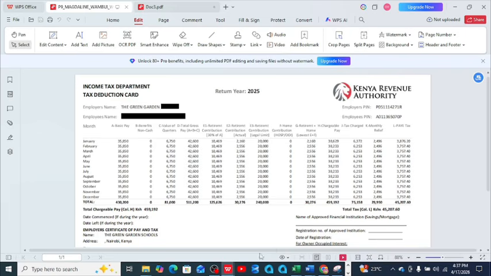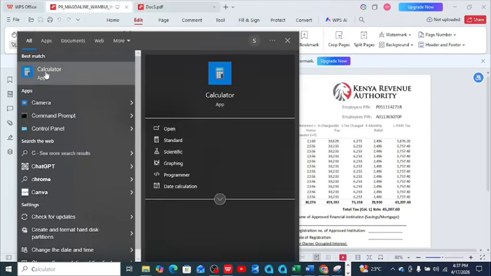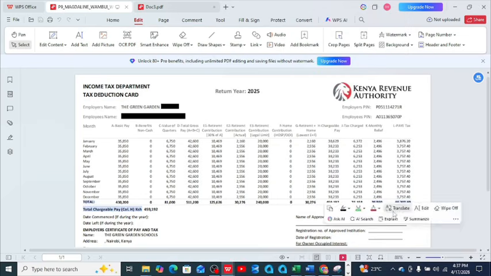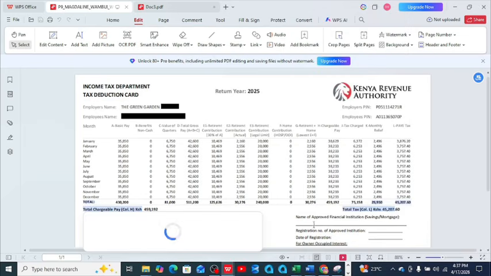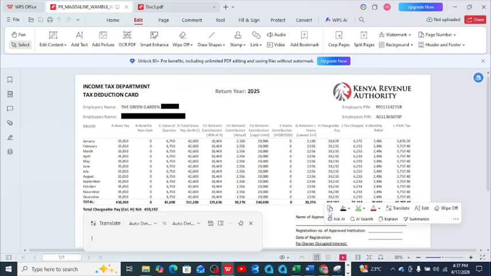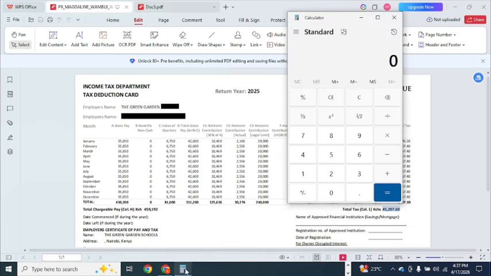So when I come into this sheet, I'll take my calculator and input this amount of 45.60. Let me copy it to make it simple, then get back to my calculator and paste this amount here.